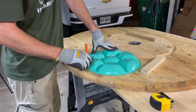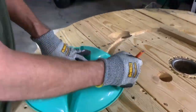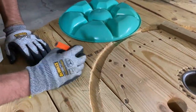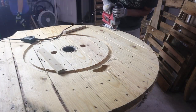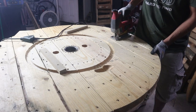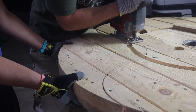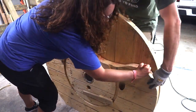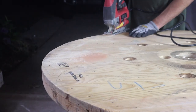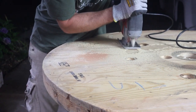Then we move on to creating the line that we want to cut. We want to keep with the circular feel of these wheels, so we use a plastic platter to make the outline. Using a 5.5-inch blade on our jigsaw, please note to self that this is sped up about 6,000%. So take your time, make sure you pull any nails or staples that are in place ahead of time. Once we had one done, we traced it onto the other one and then went right back in with the jigsaw. It's good to have a second person to be able to catch that piece as it comes off.